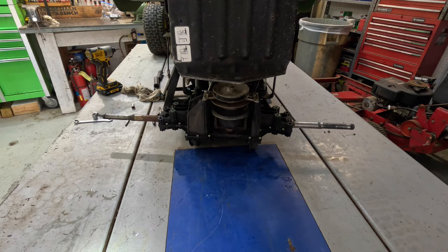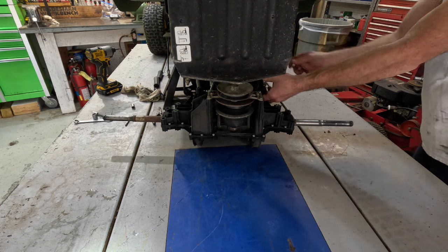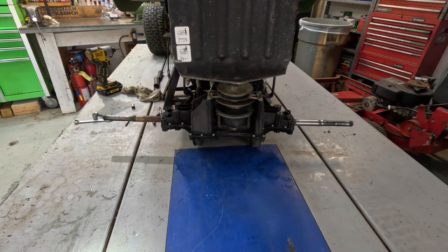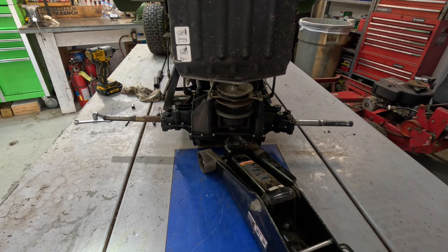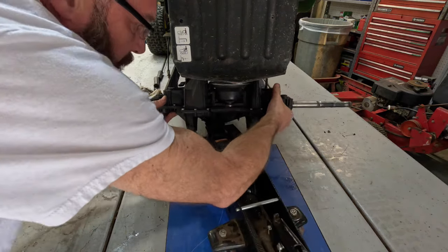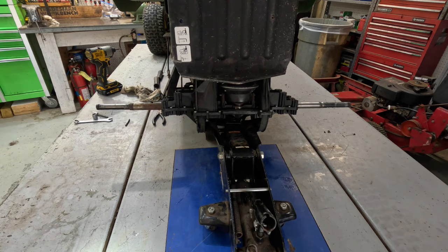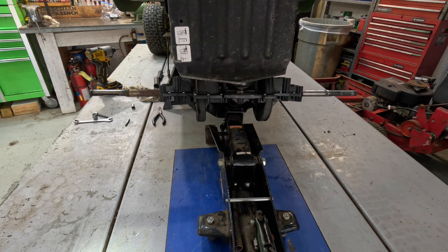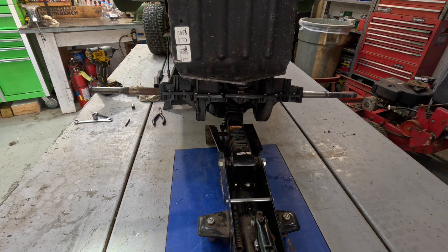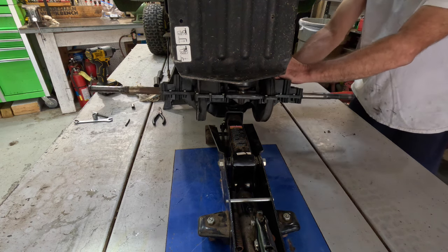Prepared to lift. Okay. Pick her up and slide the jack in there. Come on, little jack, slide for me. Just get her just like that. Flip it around. Okay, let's see. First thing I'll do, I believe, make sure that goes that way, make sure that goes that way.